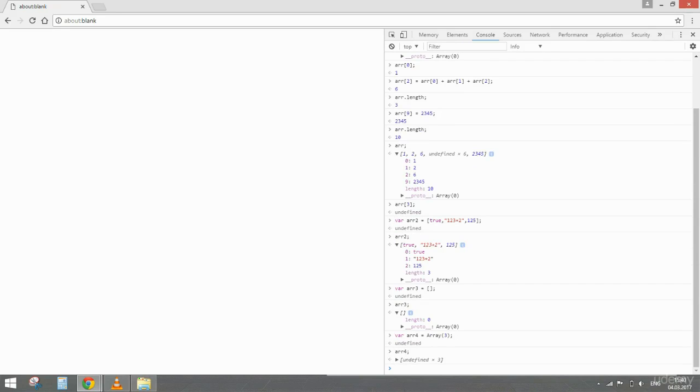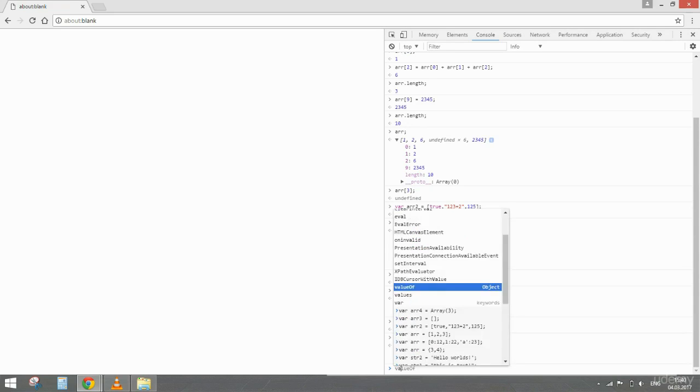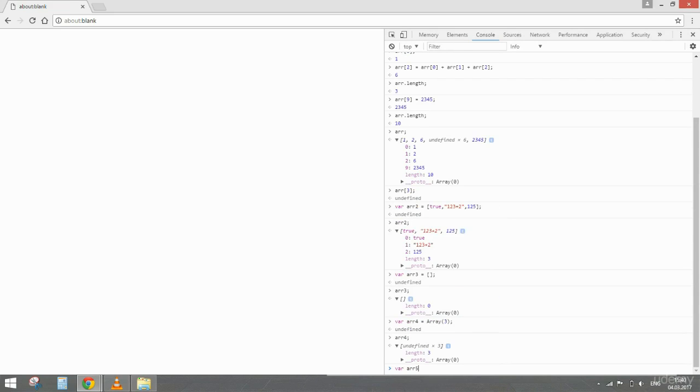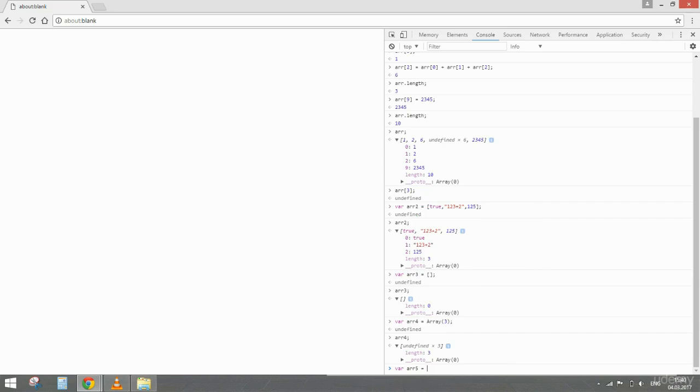We have 3 undefined and length 3. And there is also an almost identical method, which is variable r5 equals new Array. Actually, writing new is better.